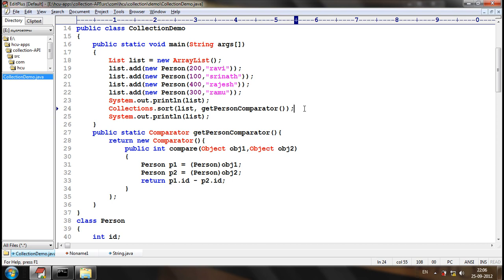The first difference is that Comparable is an interface in the java.lang package, and Comparator is an interface in the java.util package. It's a very important interview question.